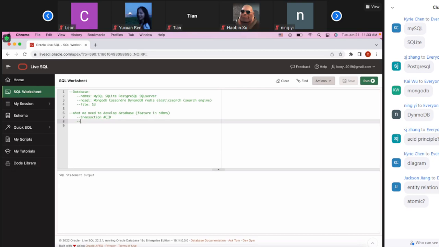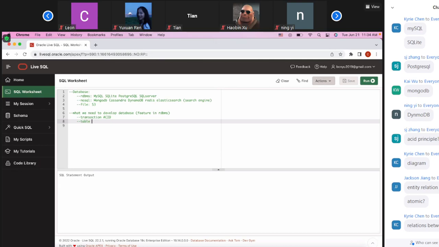Do you mean table or something like that? Yeah, right. We have to carefully design the tables, and also carefully design the relationships between the tables. If you have a poorly designed table, maybe you will spend a lot of time on the join queries, or the queries that you will execute in the future, if you poorly design the relationships between those tables. And also there is something called normalization, right?